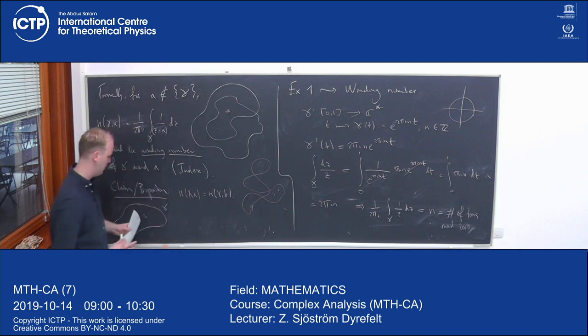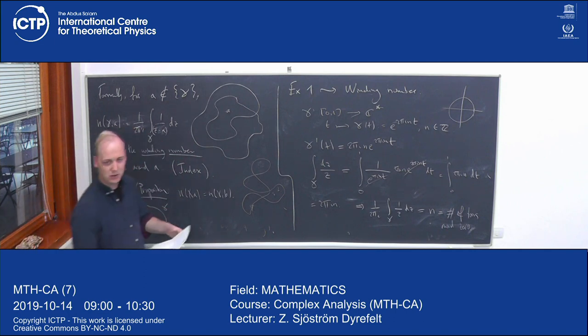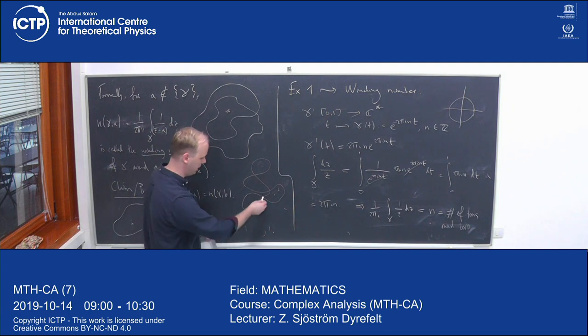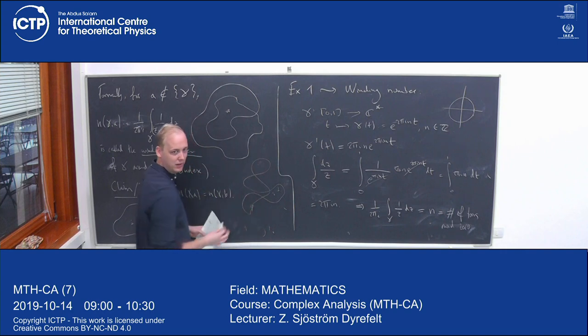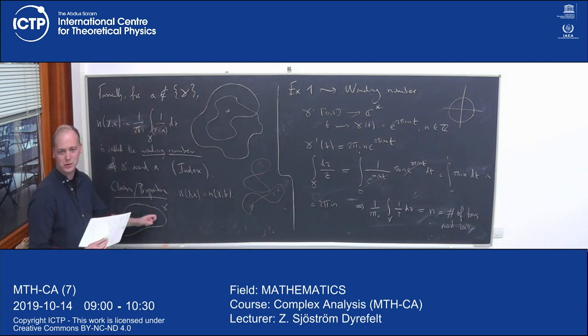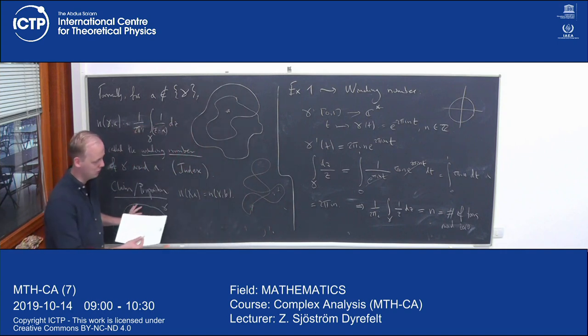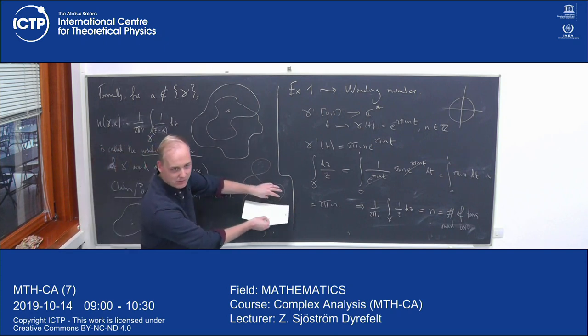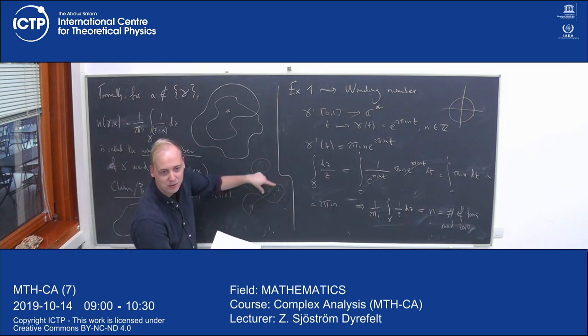Again, when you have integrals, the integrals are always additive. This is what I remarked a bit last time. In the end, remember, if I take the integral along this whole thing, it's the same as going around here, and then going around here, and then here, and then around here. So this is why often, in proofs, you draw this picture, which should be interpreted as a local image. I zoomed in on this part and forgot the rest.